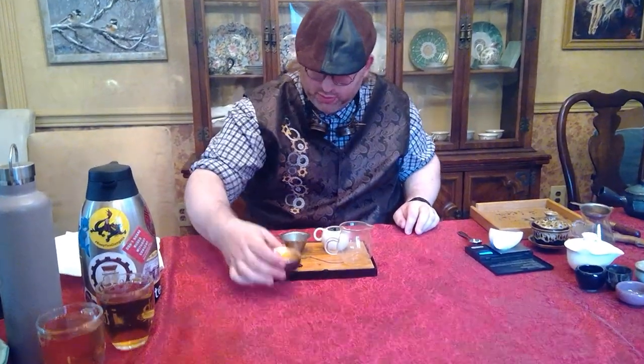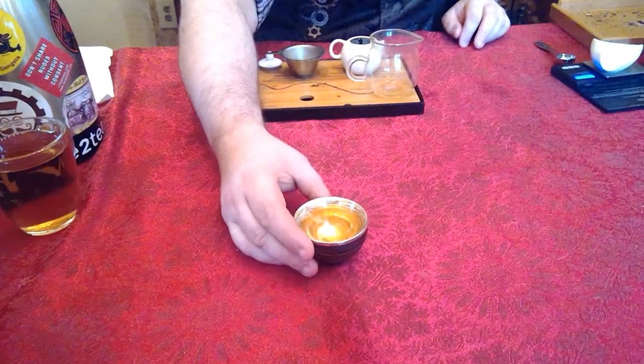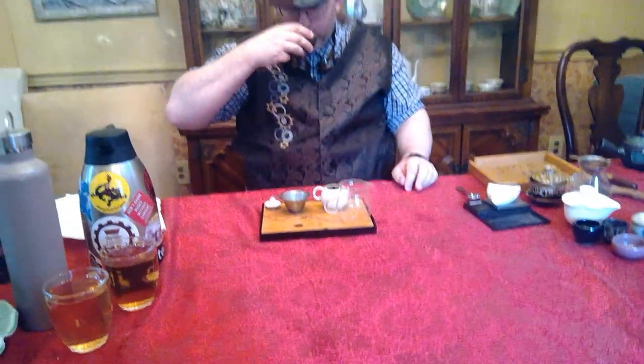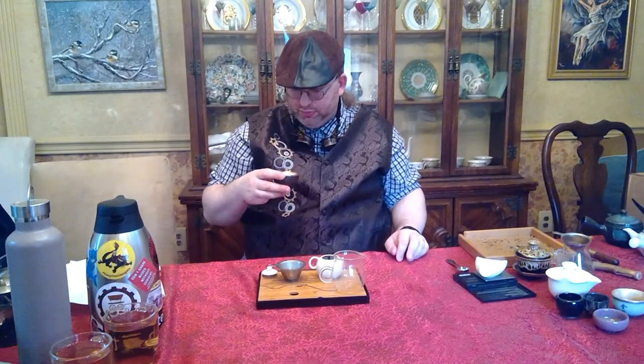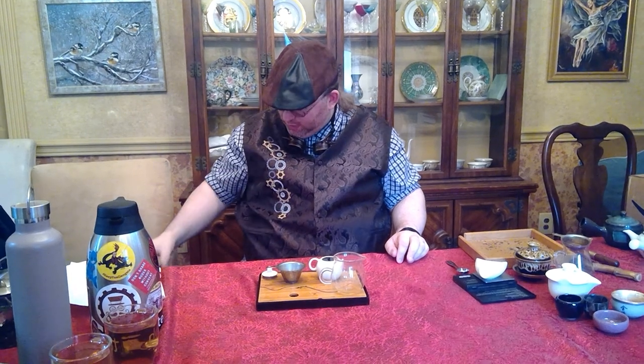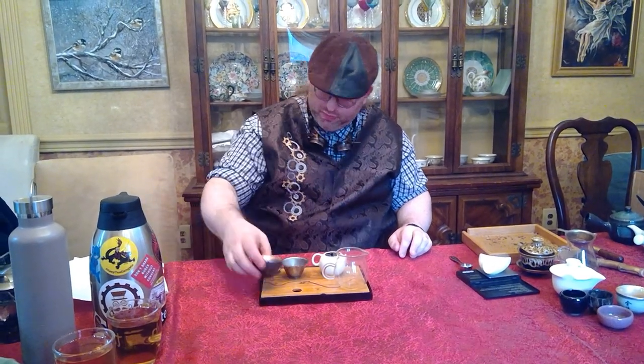So you can see the color has deepened a little bit. It's a lot more yellow. It's a lot more golden even. More flavor to it. Very, very mellow.